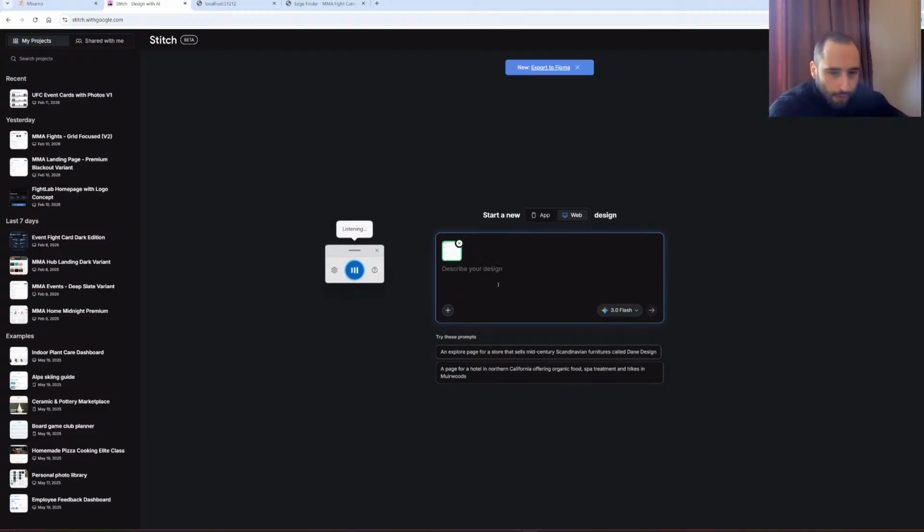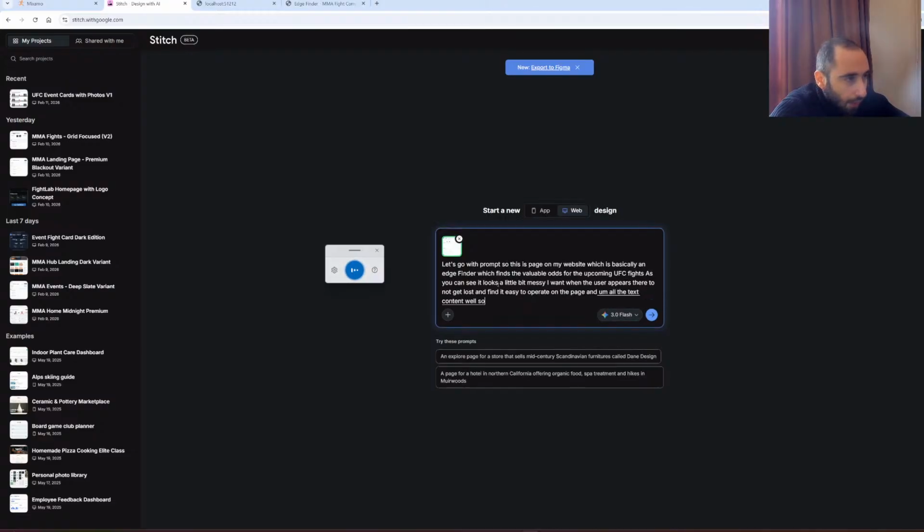Let's go with the prompt. This is a page on my website, which is basically an edge finder that finds the valuable odds for the upcoming UFC fights. As you can see, it looks a little bit messy. I want the user who lands there to not get lost and to find it easy to operate on the page and see all the text content well, so it's more appealing to the eye.